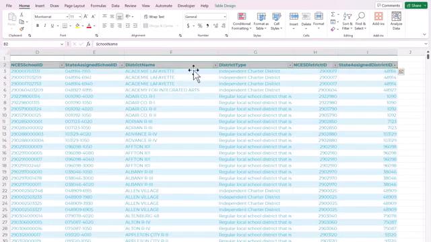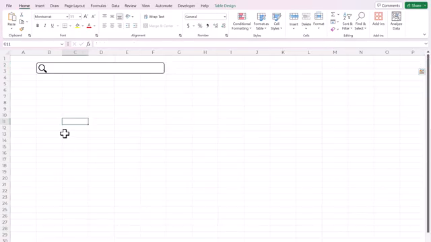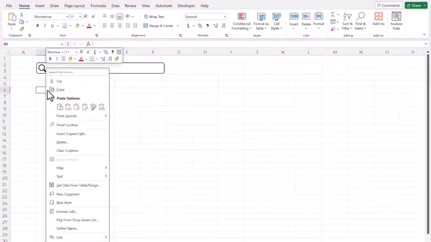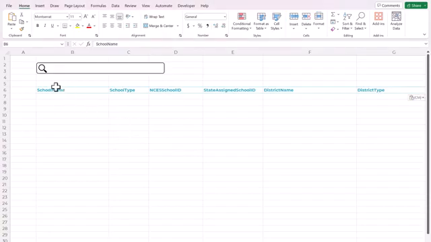So I'm going back here to my source data. I'm going to select the headers and copy them, and then go back here and paste, but not just paste. I'm going to go to the paste special and choose keep source column widths, and now the column widths will match the actual data. So now we're ready for the formula.